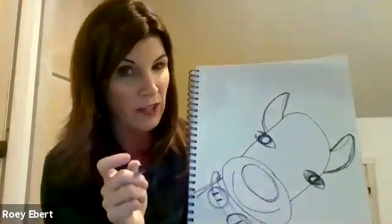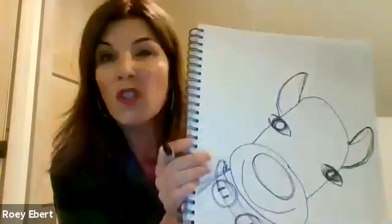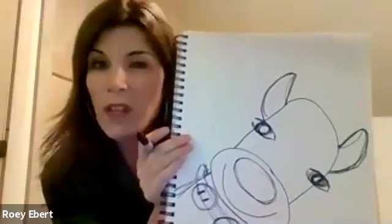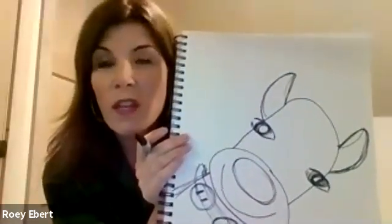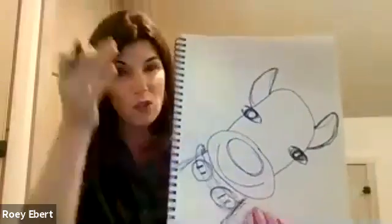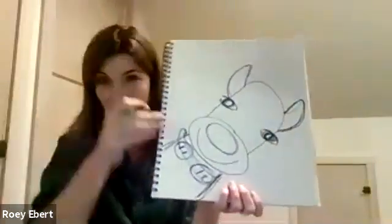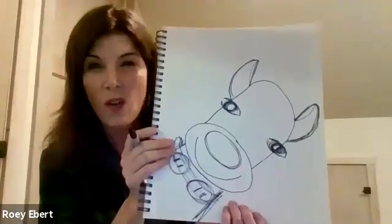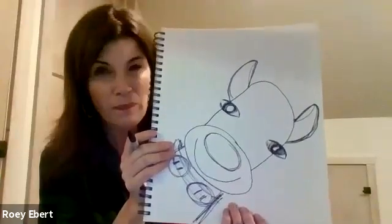So I have a fun trivia fact for you. Well, actually, I'll ask you the question. Do you think the reindeer's antlers are the same on each side? What do you think? What's your guess? Do you think they're the same on each side, or do you think one is different than the other? What do you think? You can take a guess. You don't think they're the same?